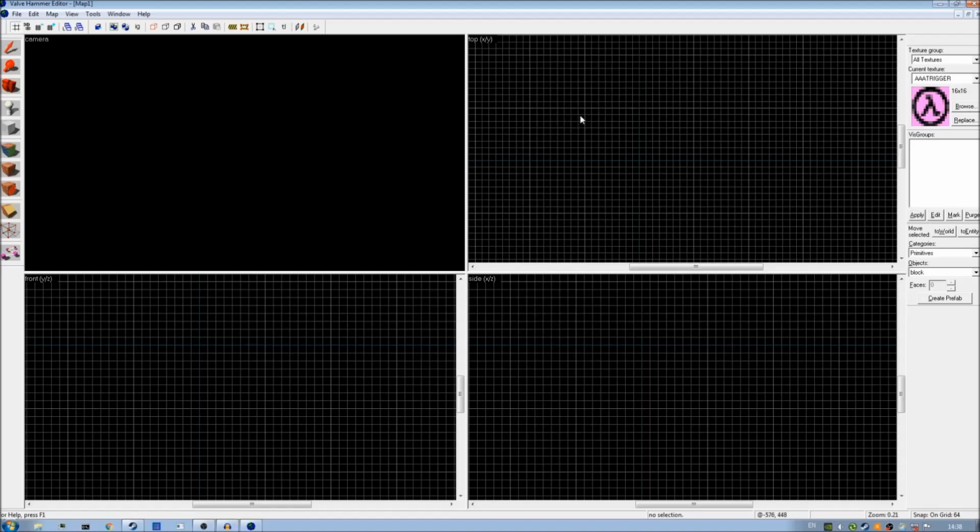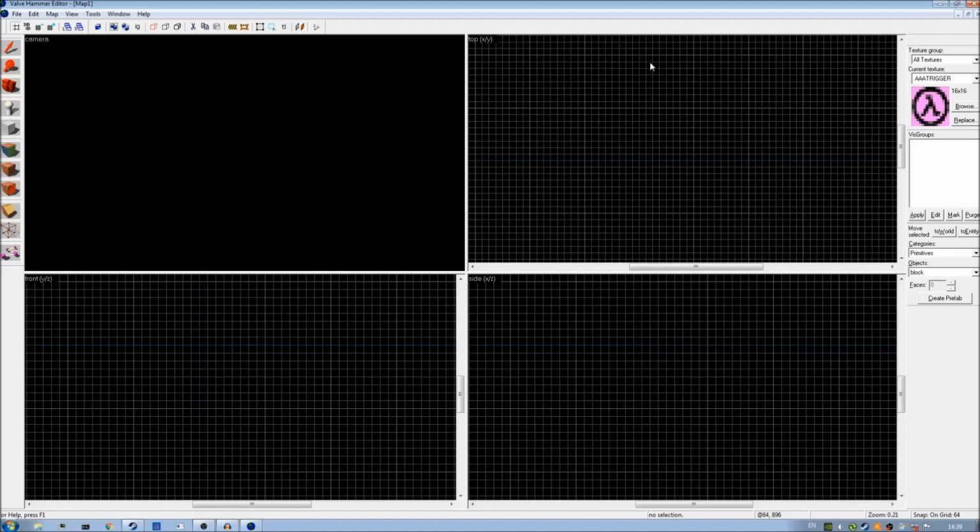The top right view is your top-down perspective, so the XY axes. Besides the top view and the camera view, we also have, of course, these 2 side views. We've got the front, which is YZ axes, and the side, which is the X and Z axes. To be honest with you, you only really need to use one of the sides at a time, but it's useful to have both front and side so you can work out where things are more easily.